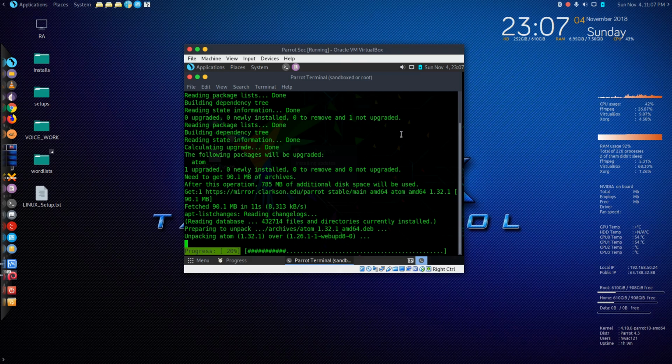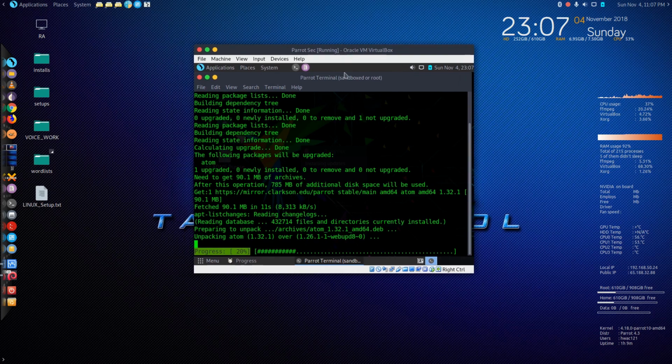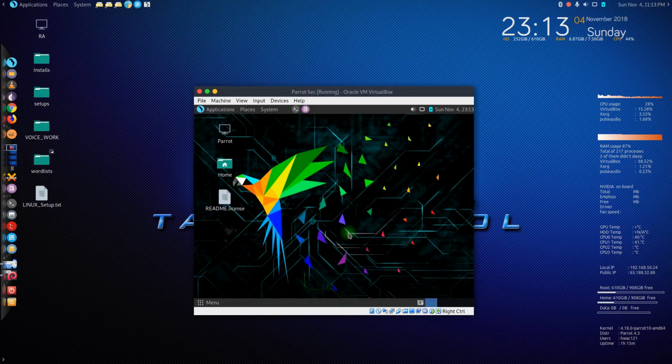We could set up a VPN if you wanted to, instead of just doing a NAT connection for internet. Do a VPN tunnel from your guest to your host, and it's a little bit more secure. If you'd like to do your pen testing and hacking from a virtual machine to make it more secure, because you think it's more secure, it would truly be as long as you're using a VPN. We can really mask everything. Okay. So our updates are complete. And there we go.